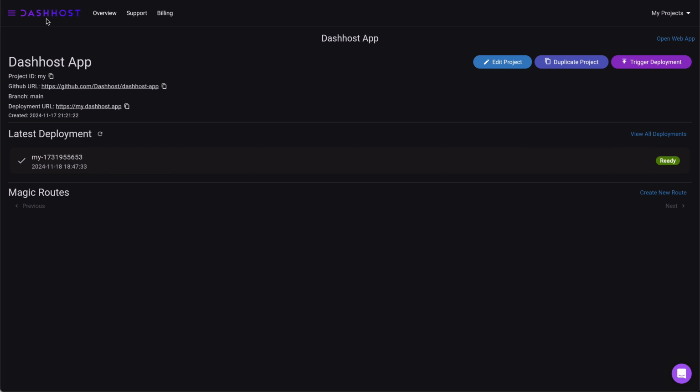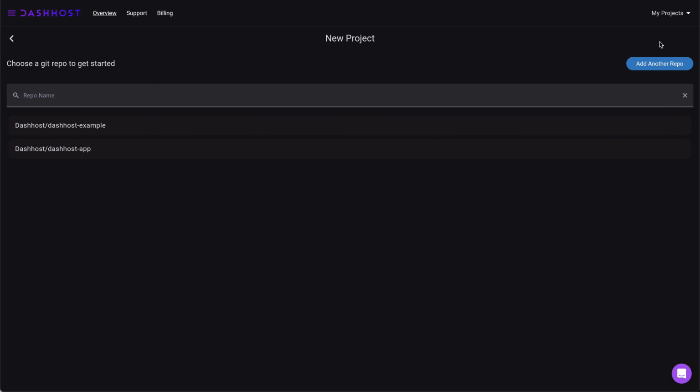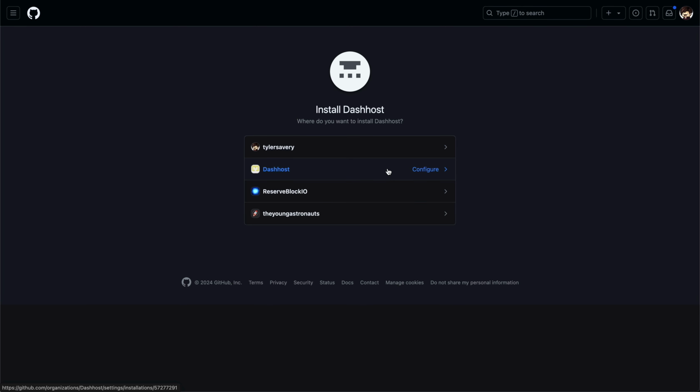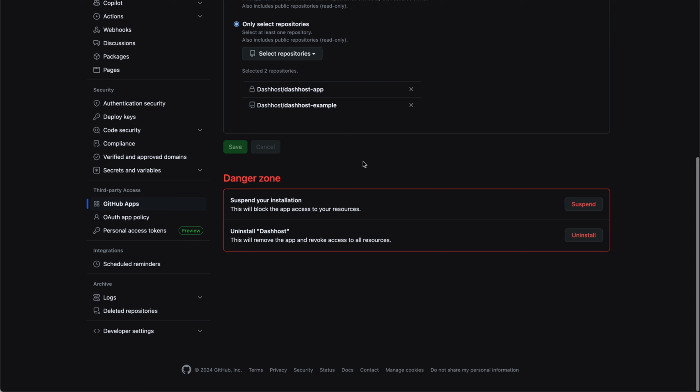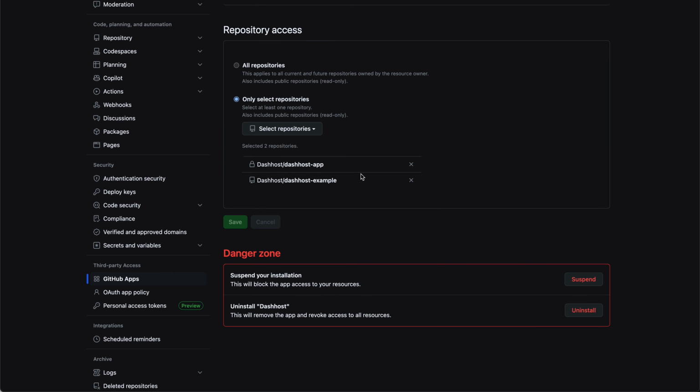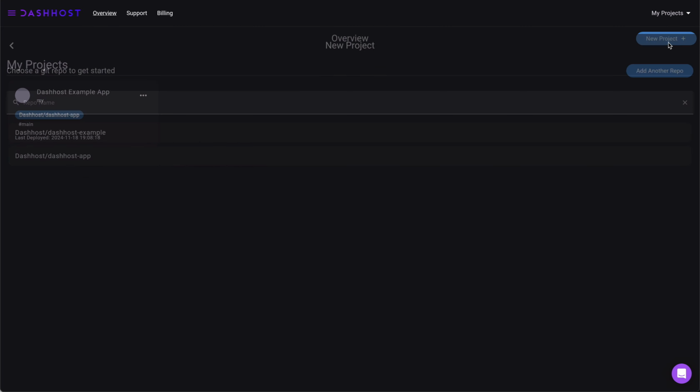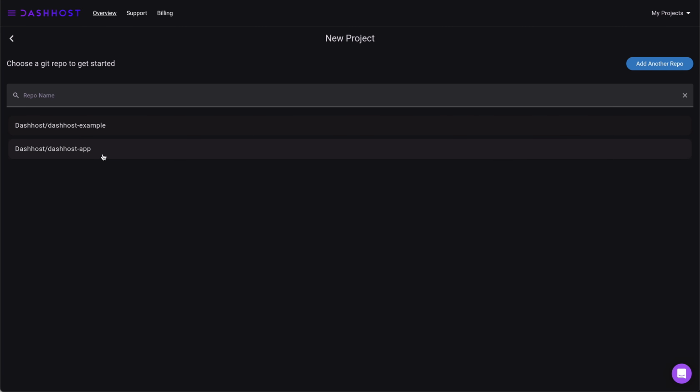So let's actually go and add a project here. We'll go here. And I've already connected a few of these, but the idea would be you would do your GitHub connect here by choosing what app you want to use and so on and so forth. And this allows the user to only select certain repositories. They could of course choose all repositories, but I think most people would want to choose just the ones that make sense to work with this platform. So we would do that, and then be brought back here after connecting and see all of them.